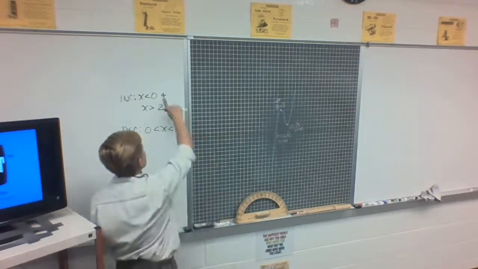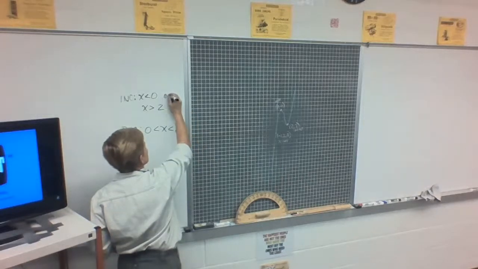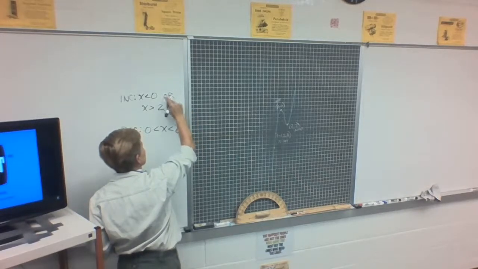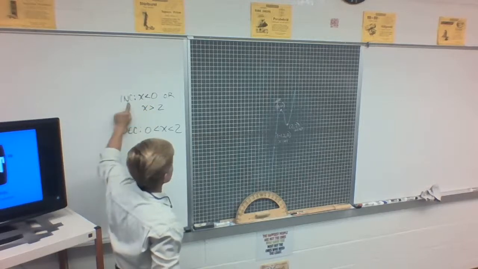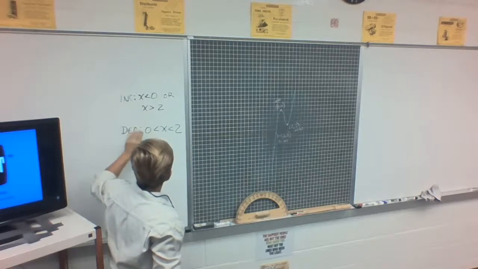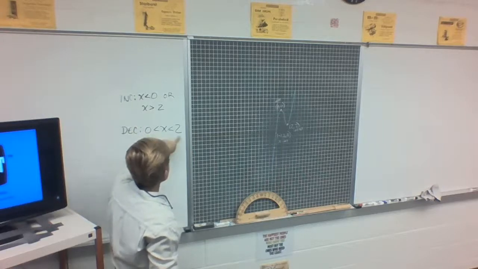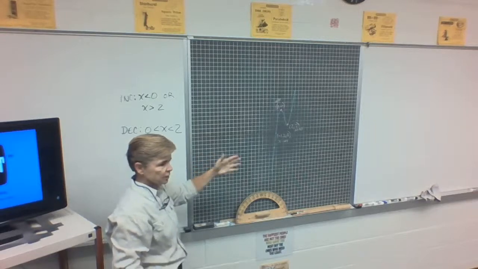This one, actually, to be true to the logic of the whole thing, this word should be or, not and. If x is less than 0, or if x is greater than 2, you'll be increasing. You see that? Or makes better sense. If you are between 0 and 2 on the x-axis, you will be decreasing on this function. Very clear.